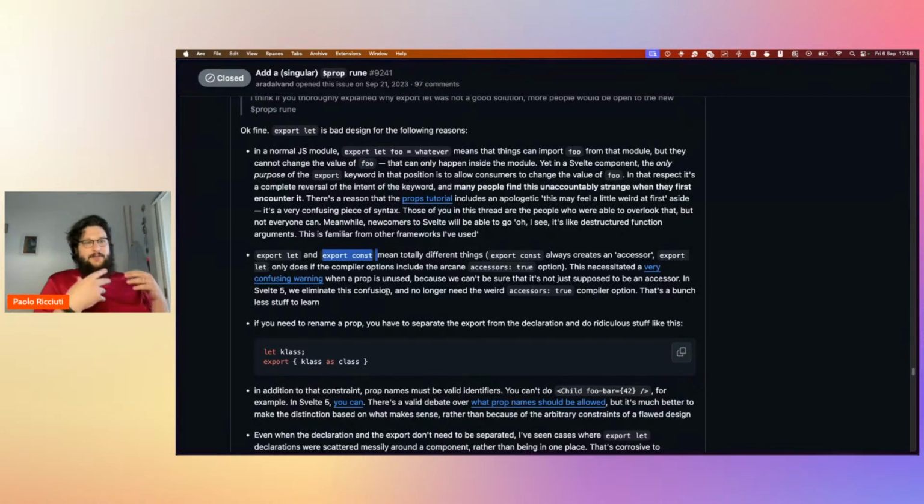So you can actually export a function, and basically if you export a function, it's just like adding a declarative function in your component instance. It's just like when you get a div, you can do div.focus, and if you have a component input, for example, you can export a focus function, and from outside you can do input.focus on the component, and inside the function you can then focus the actual input.